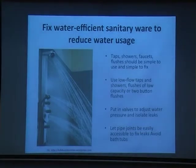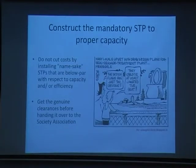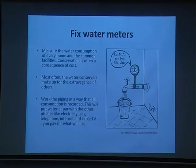Meera, can you just go back to that previous slide? This one? I just want to add a point here for the water meter. There is a solution provider called imetersolutions.com, and I have also taken a quotation for our apartment from there. We'll come to that. We're having water meter sessions in the afternoon, right?